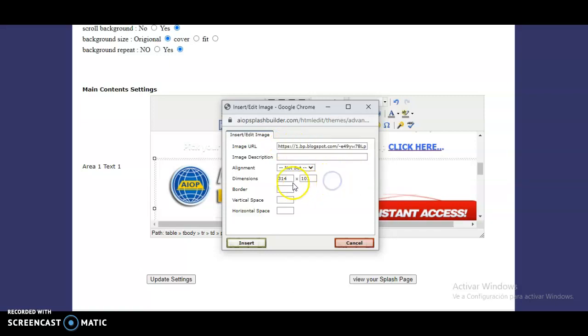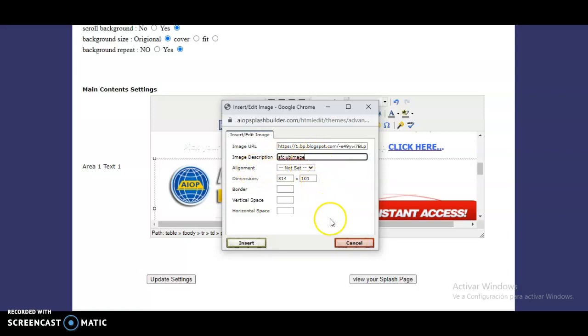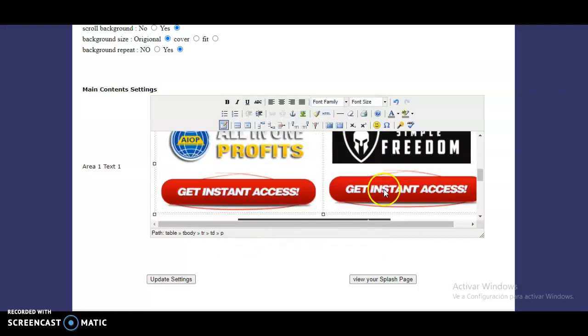When I click off of it, it's going to load in the dimensions, 314 by 101. That's perfect. I'm just going to call this SFclub image. Okay, I'm just going to type that into the description, and then I'm going to click insert, and when I do that, the image appears in place, right?